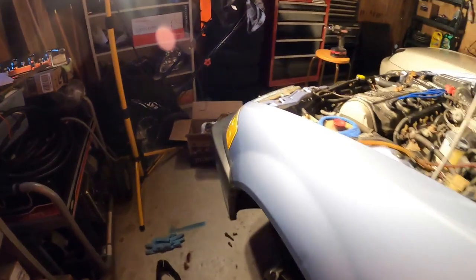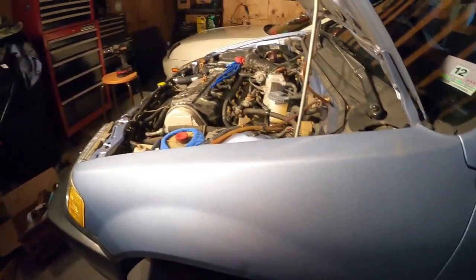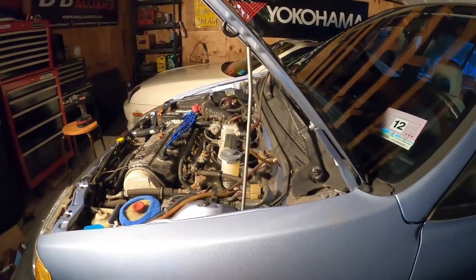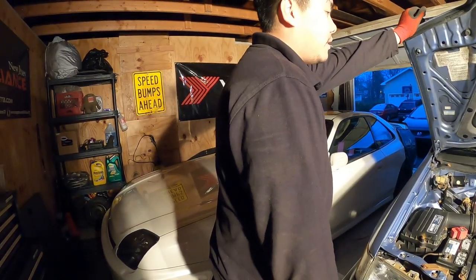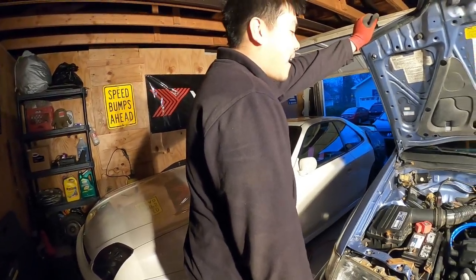Wow. So yeah, we got the different forks. Put these in. That's it. Actually, let me test if the forks fit. I tried it. It was tight. I've never had an issue with them. Have risers on this?